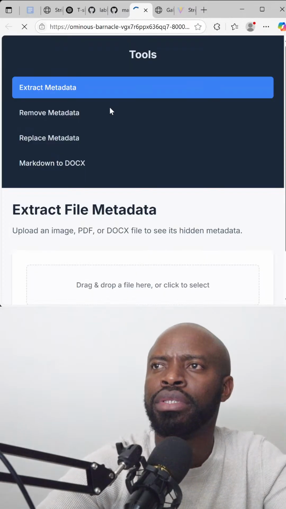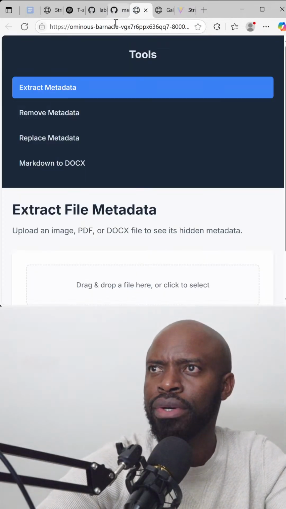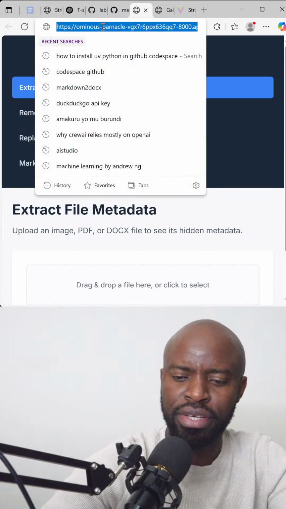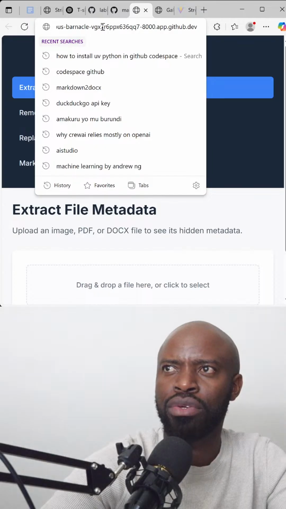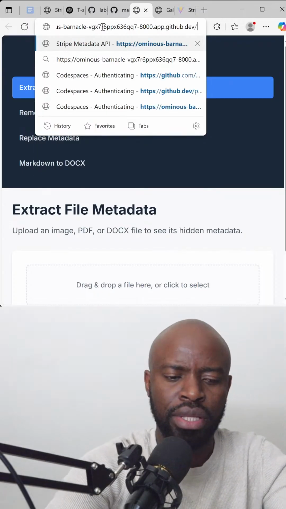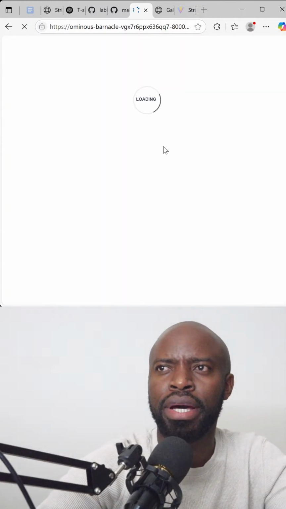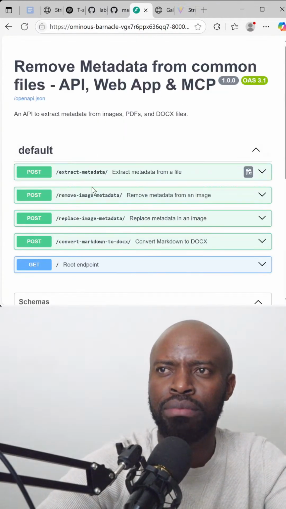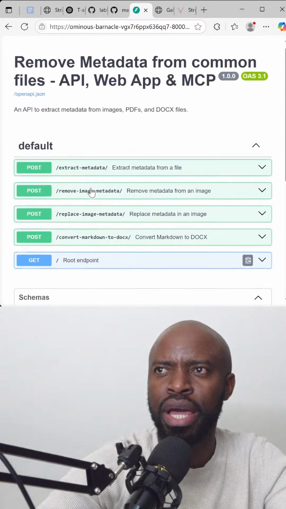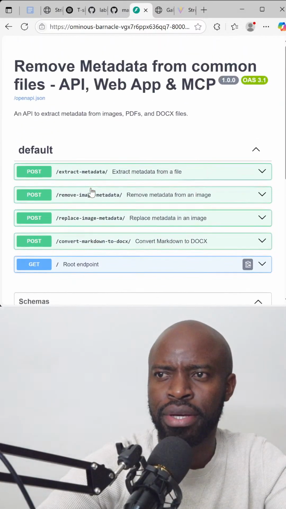Let's reload this. Let me go to the API itself. So the funny thing is, you see where I am? I can go to the API by going there and saying docs. And there I will get the API. Now I'm dealing directly with the API.